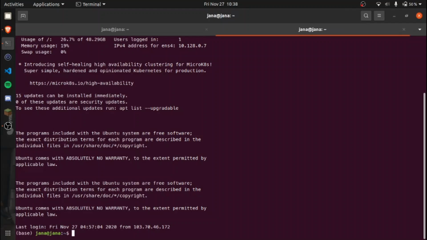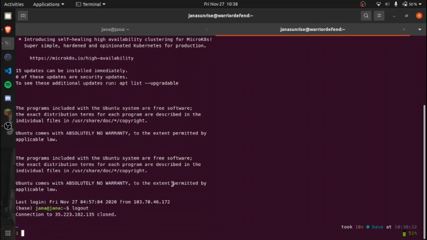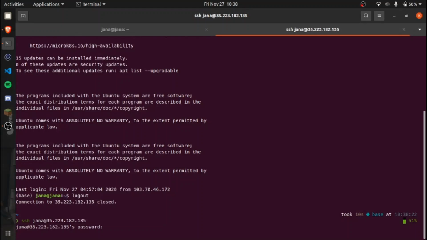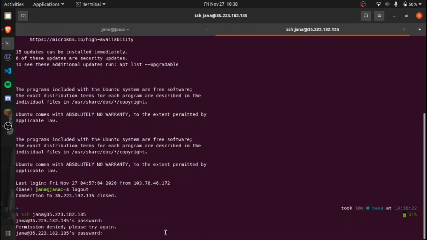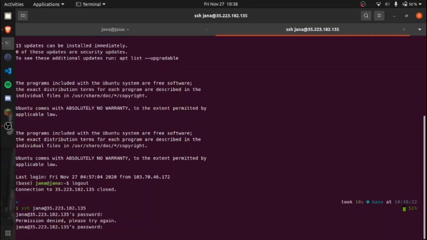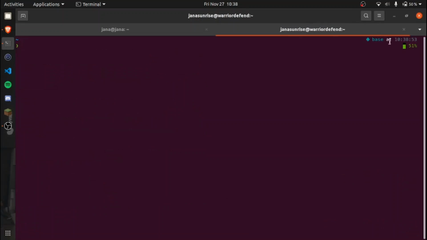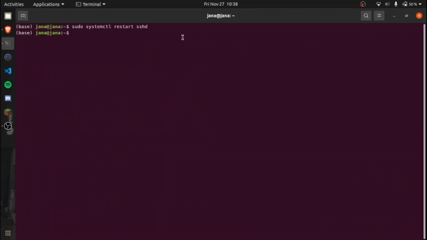So it works. Let's log out of the server and try logging in again with the wrong password, and it must close my connection. After entering a wrong password, it is trying to reject my connection. So let's try again. After doing these things, it has finally rejected my connection. Since I've set the limit to 2, it will reject me after 2 attempts. So I hope this has been successfully configured.